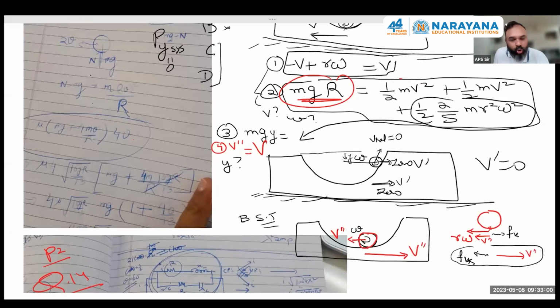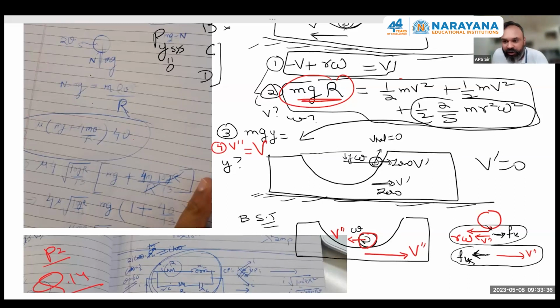So if you want to find out the total net power delivered by friction at a particular point on the system, you have to take the dot product of this Fk on this cylinder with the velocity of that point. Similarly, you have to take the dot product of friction with the velocity at this point. Take the total dot product. You'll have an expression of the negative power. That is your answer. You know the value of V double prime is V. You know the value of omega already. Now, what the question is only this much.